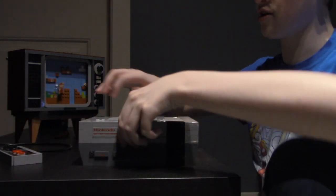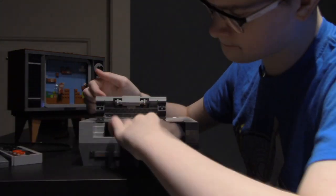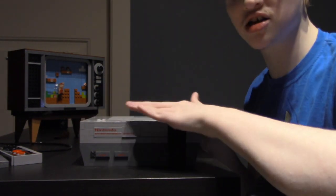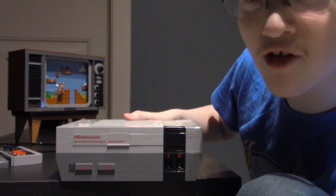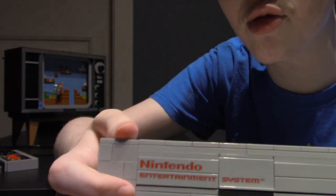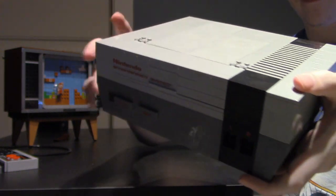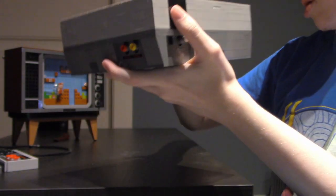If I take everything out of this, there we go. So, attention to detail. I'm absolutely 10 out of 10 for this set. If you can't see, bring it closer. It has Nintendo Entertainment System, which is printed. Press power and reset, which are also printed. Then on this side, we have audio and video, which is also a printed piece. Then there's nothing on this side.